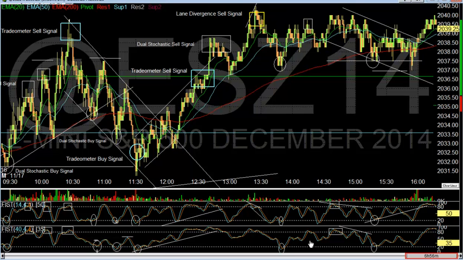And there were some other things here. We had a little coil here with a rising channel that was hard to read into. We didn't look at that. There was a little action here with the dual stochastic. You always had to wait for that dual stochastic. And right when that dual stochastic got oversold here, we're looking at this level for a bounce. It bounced right back up here, rolled over, chopped around, and then kind of closed out.